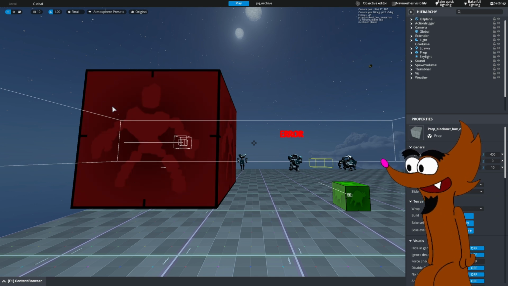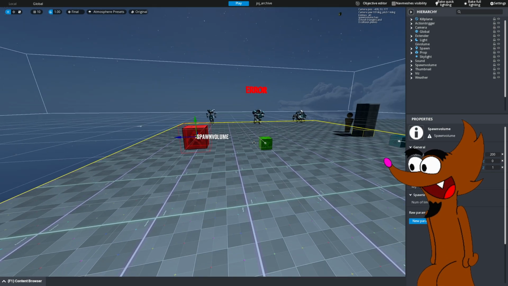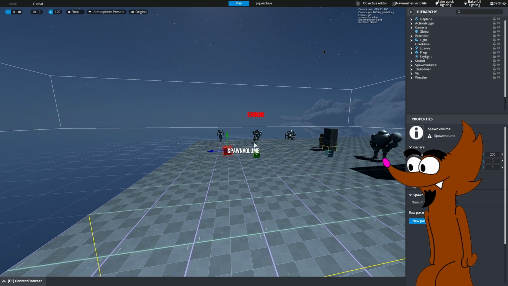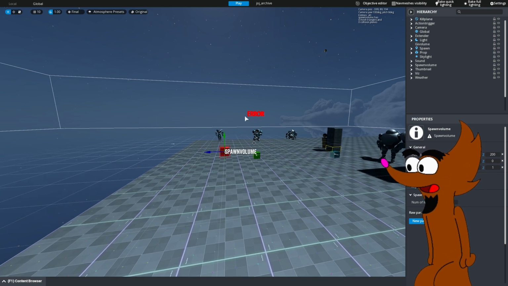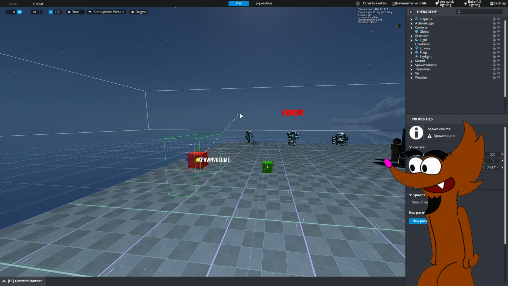We do have information on what the enemies look like and so on and so forth. And so what this spawn volume does is it's basically your typical volume entity, where if you resize, it'll have a volume frame. See if I can resize this a bit more. There we go.